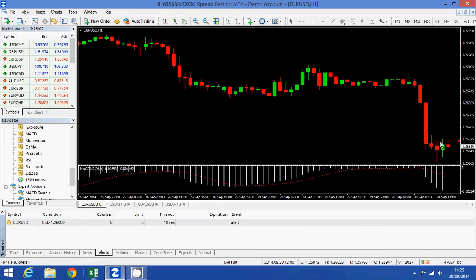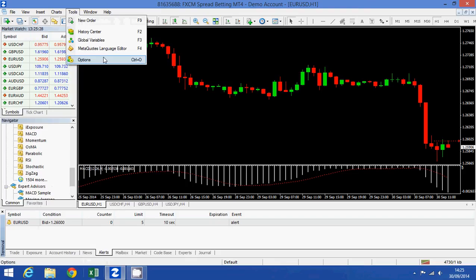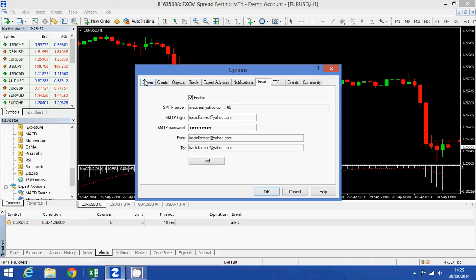Now we can see we've got a red arrow indicating the point beyond which we will have our sound alert. This is obviously quite useful, but if we want to keep an eye on this price, we don't want to be sitting down here because it might take 5 minutes, but it might take 5 hours. So what we can do then is we can basically turn our MT4 terminal into an email server.